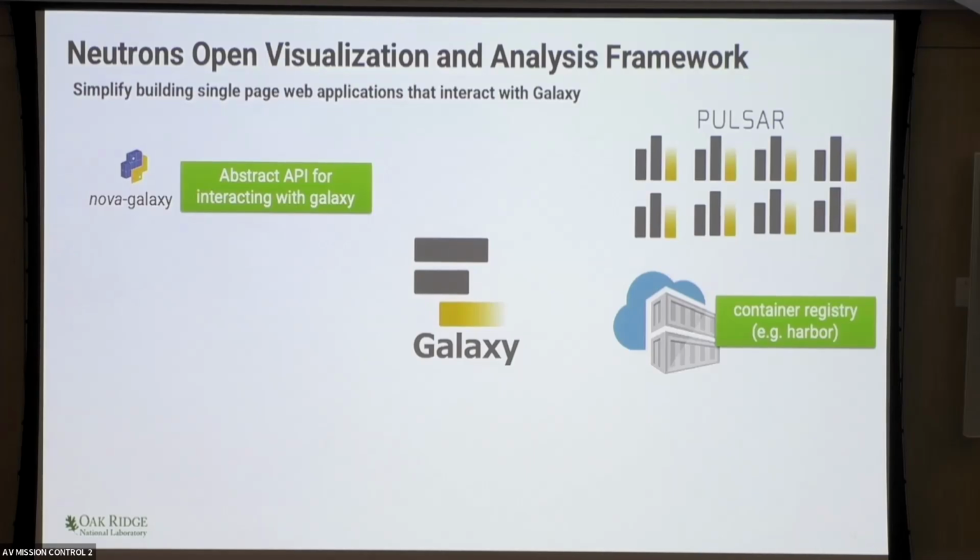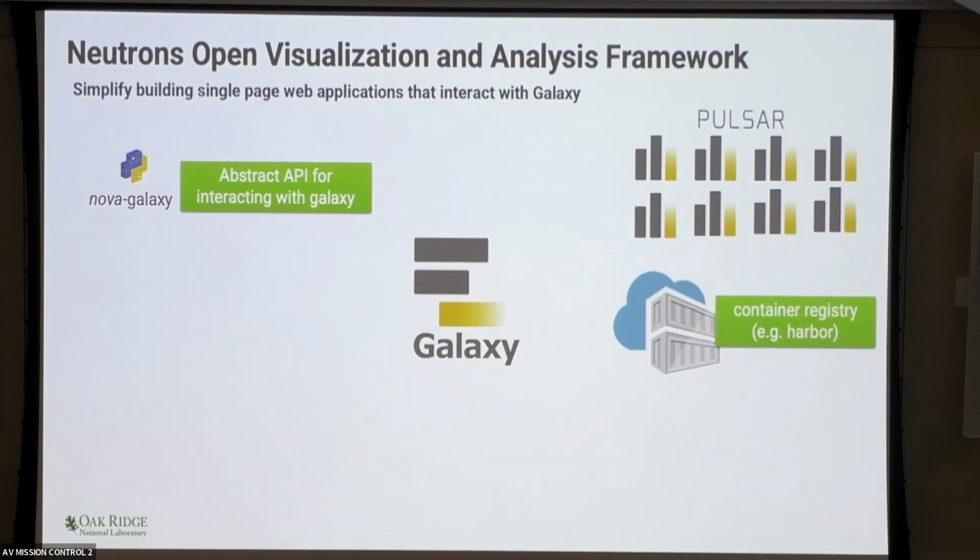So the main parts of this framework are some Python libraries that are all prefixed by Nova. There's Nova Galaxy, which is essentially a high-level version of BioBlend. So it gives you a higher-level interface to BioBlend, so you don't really need to know the low-level intimate details of the Galaxy infrastructure and APIs and so forth.